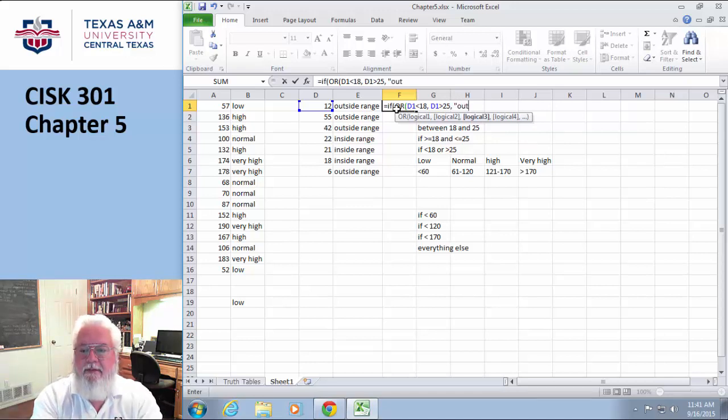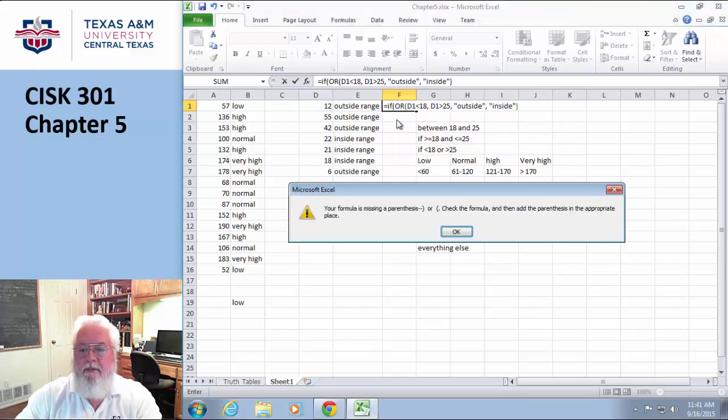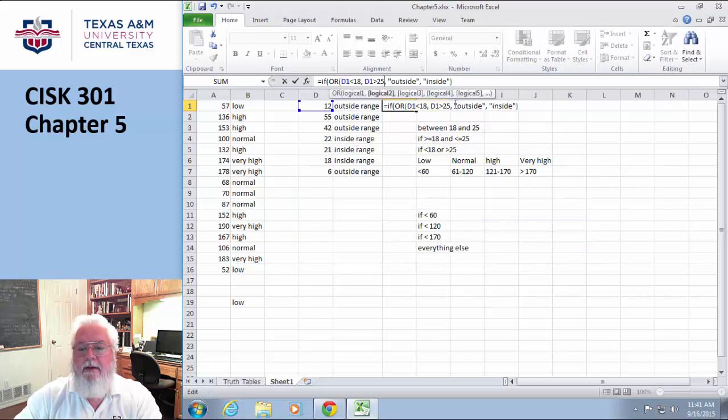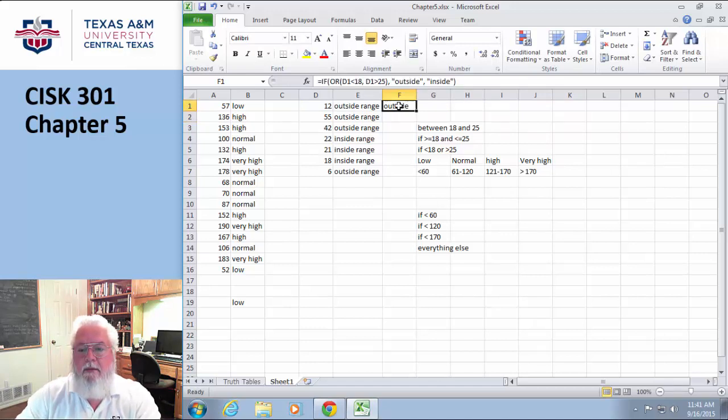Okay, so this is outside, and this is inside. What did I miss? Oh, I missed a closing parenthesis right there. Cool. And it should give you the same results here.